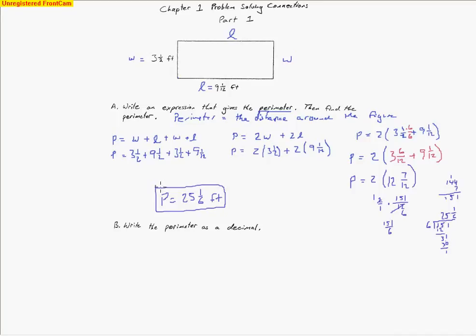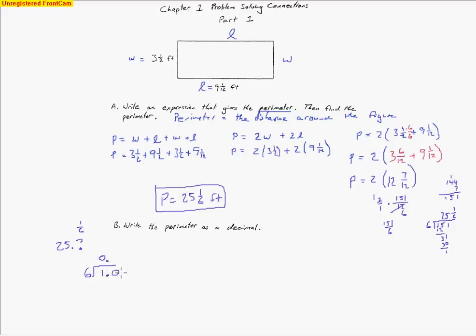Well, then the next question they ask is we have to write the perimeter as a decimal. And so what we're going to end up doing is changing that 1/6 to decimal form. Now, we are going to leave the 25 where it's at because it's going to be 25 point and then something. So that's what we need to find. So we need to figure out what is that 1/6. So I'm going to go 6 into 1. 6 does not go into 1, so I'm going to add the decimal point and bring that straight up and then do the division.